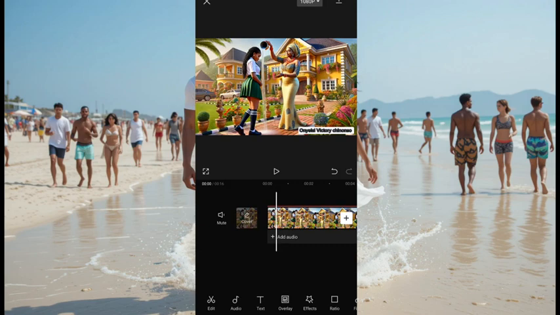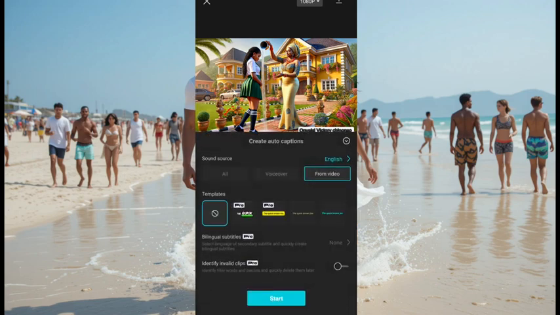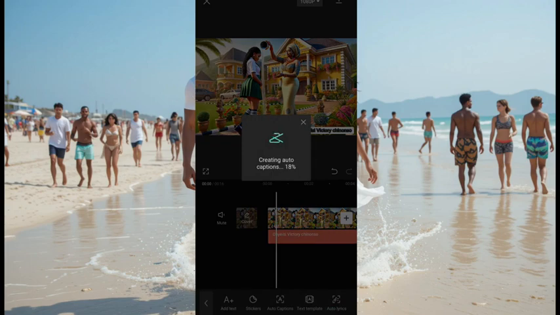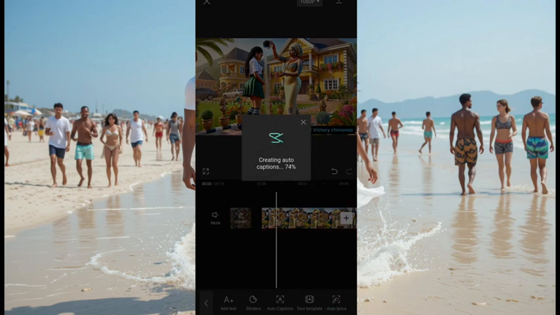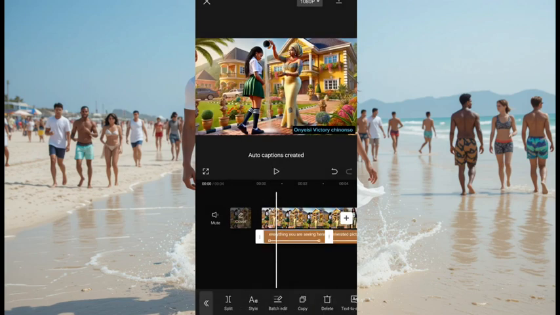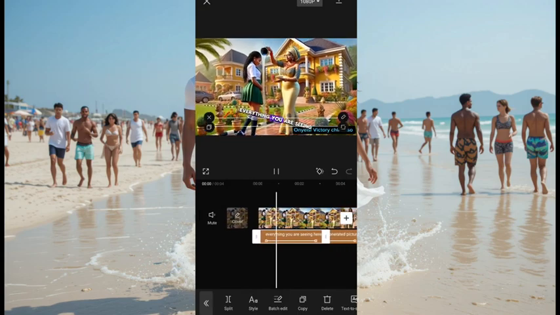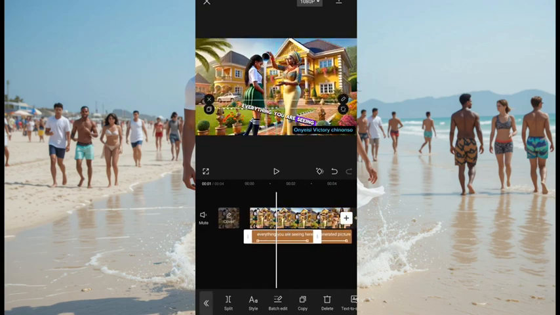Then we'll go to auto captioning. You and I know that auto captioning has a lot of pro. You can see pro, and even the free ones that are here, I think you can only use it once in a month. So you can see all of them are pro. You click on one and allow it to generate.